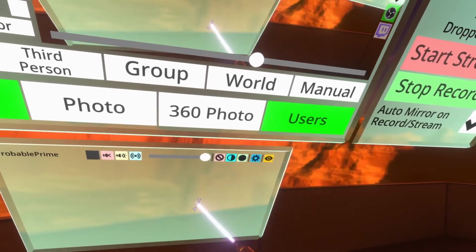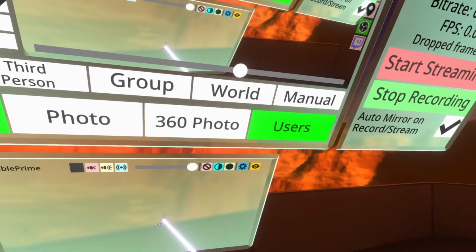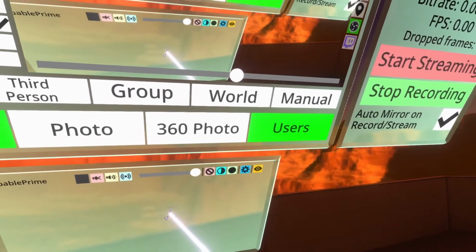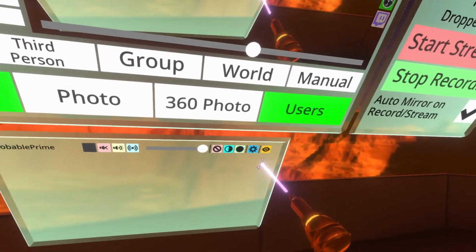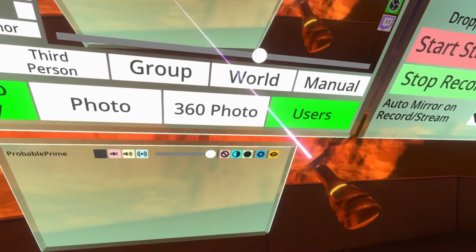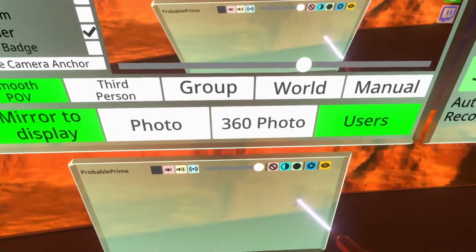To the right of that is the eye. This one may be a little bit controversial, but we can talk about it, and it's been in here for a long time, so if you're not aware of it by now, I'm sorry, but this has been a feature for a while. This lets you view the perspective of the camera from another user. So to explain that, if you go ahead and go to a world that's got multiple people, then drop down this menu here, you can view the smooth POV or third person view of another user.